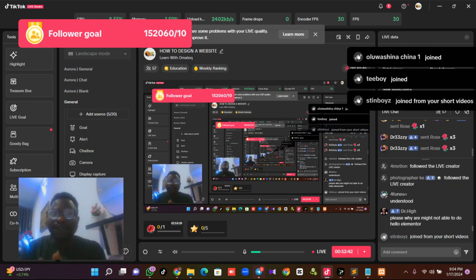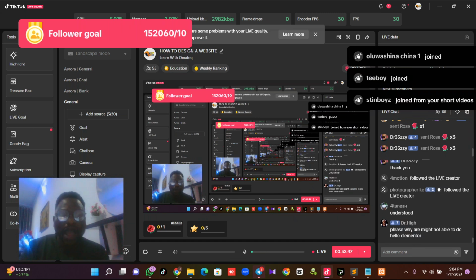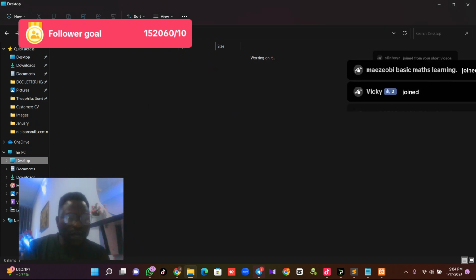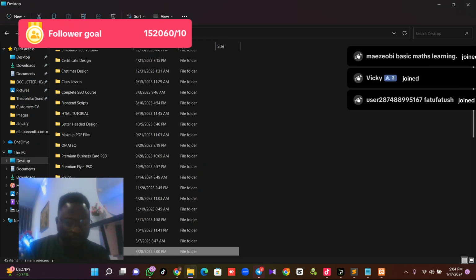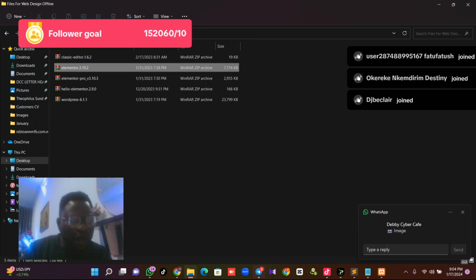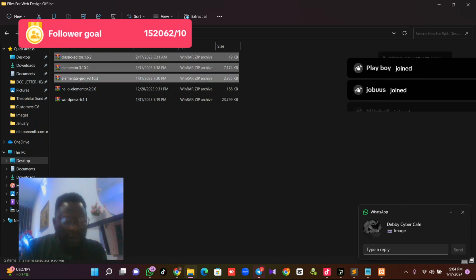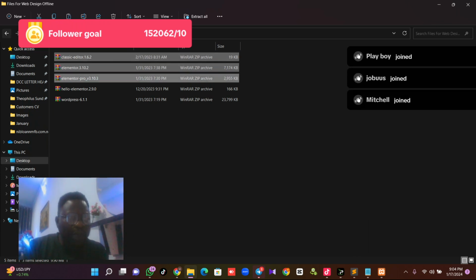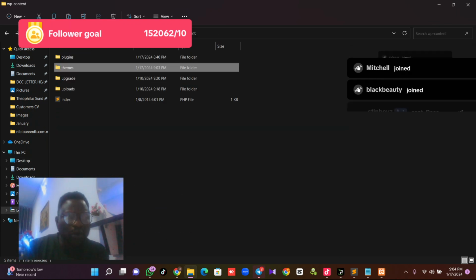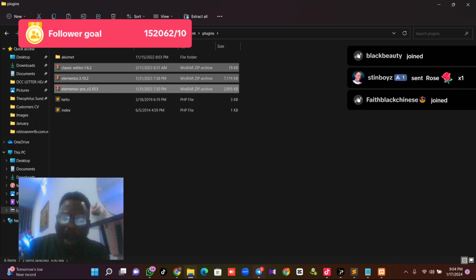Now you do the same thing for plugin. I just did it for theme. You are going to do the same thing for plugin. So I am going to pick my plugin and do the same thing on my plugin. Let me quickly go and do it. I'll pick my plugin, which is Elementor, and I'll pick Classic Editor. Then I'll copy it. I'll go back to my folders, go back to plugin, and paste it on plugin.